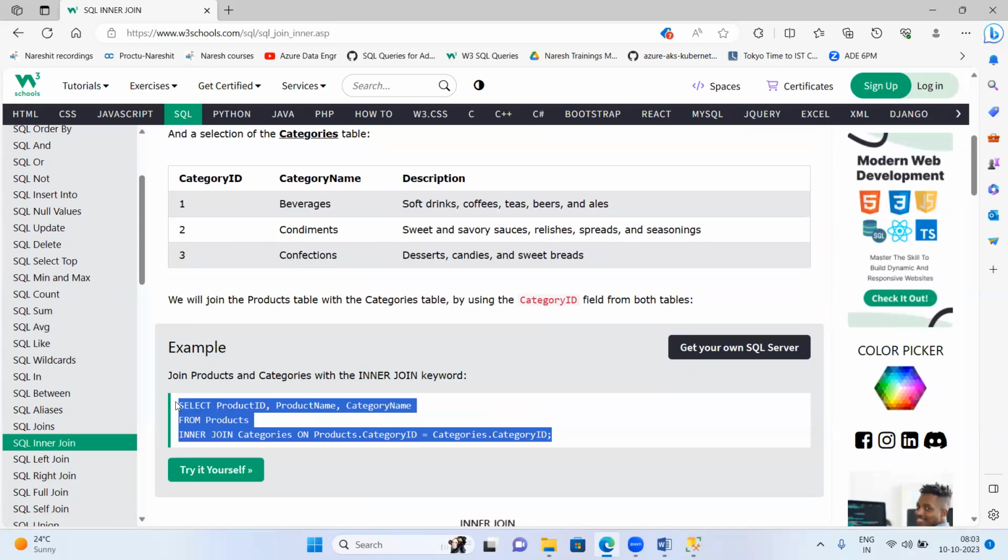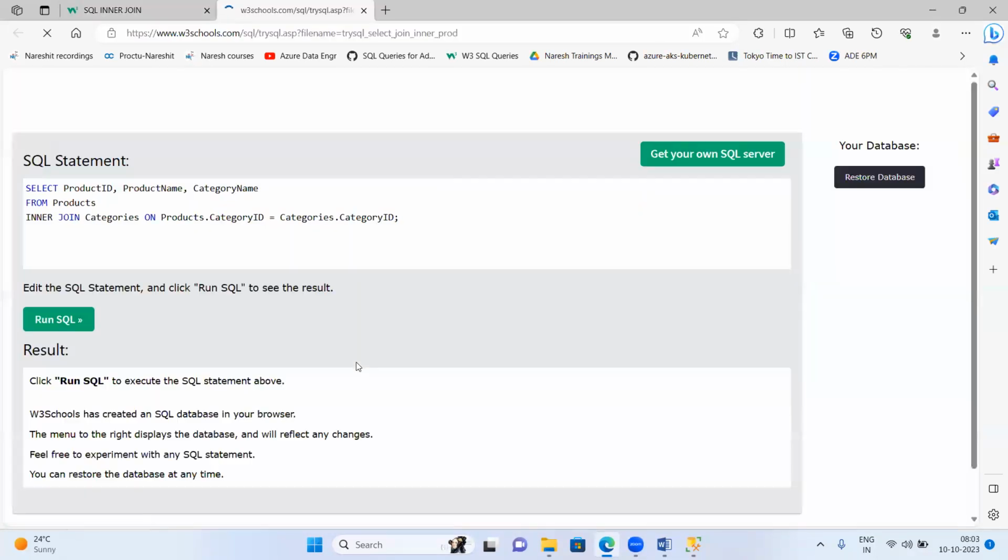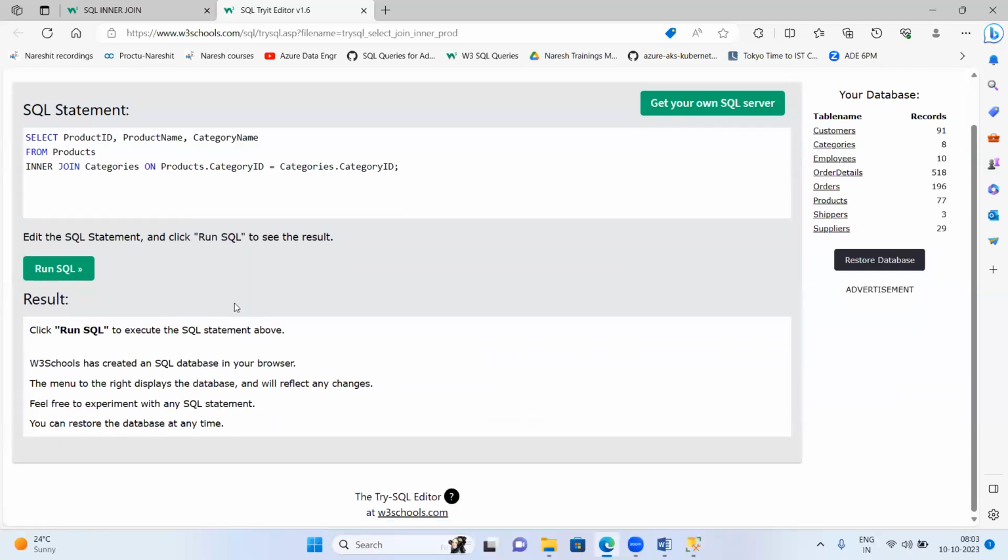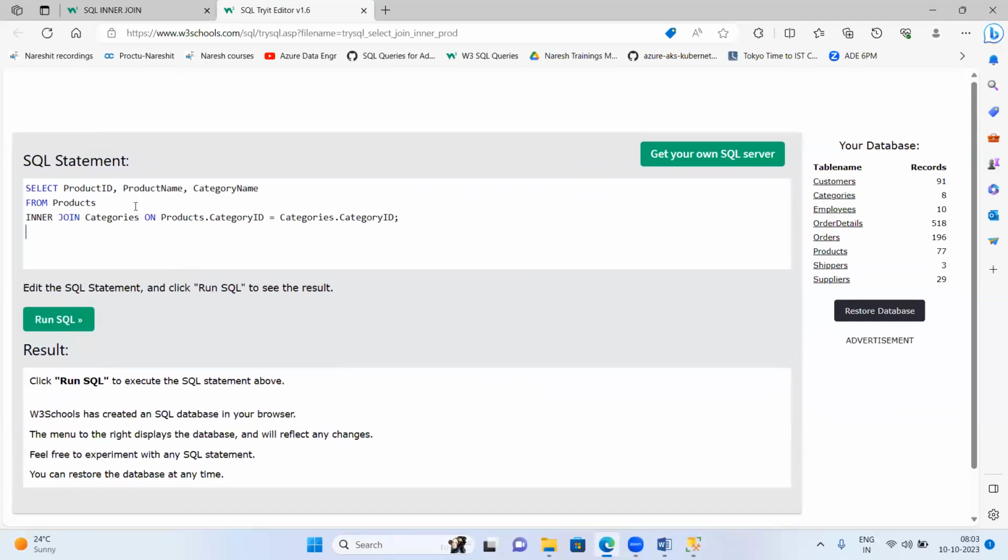If I say this one, see, this is the select statement I'm writing. I want product ID, product name, category name from products, inner join the category table on this category ID.